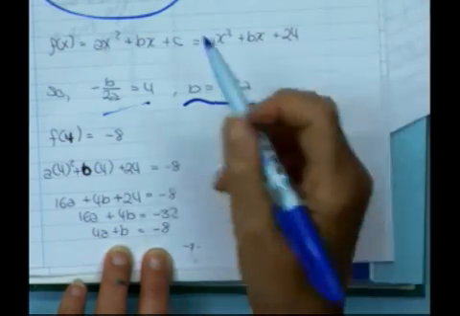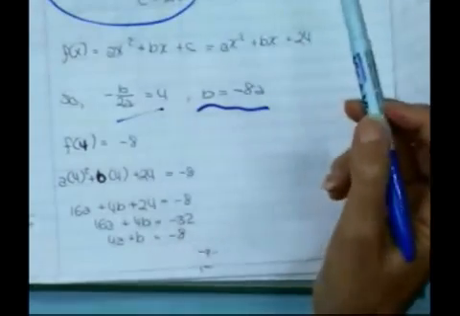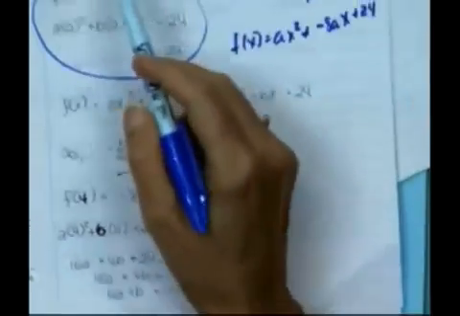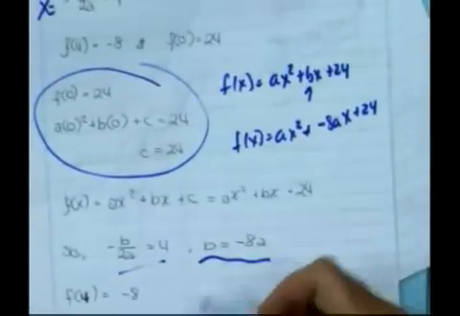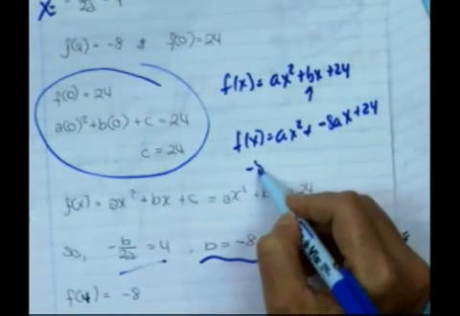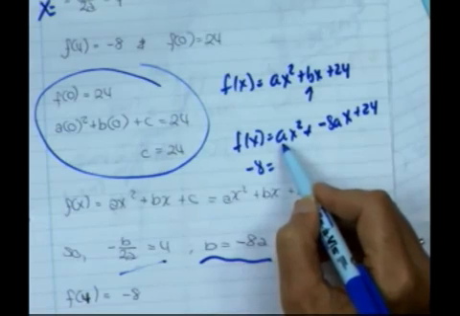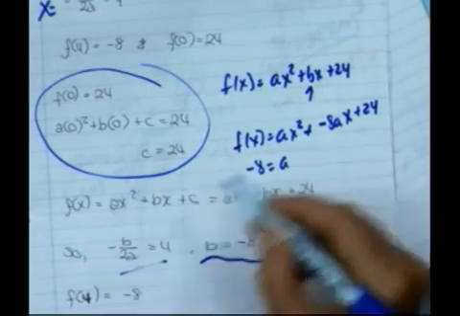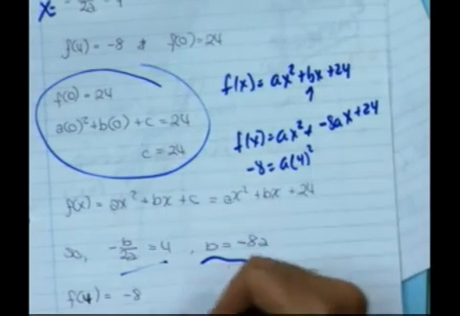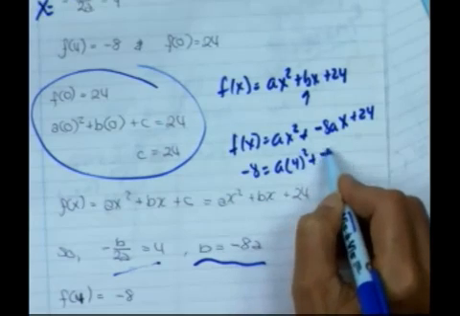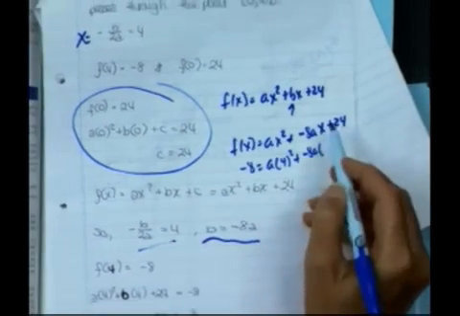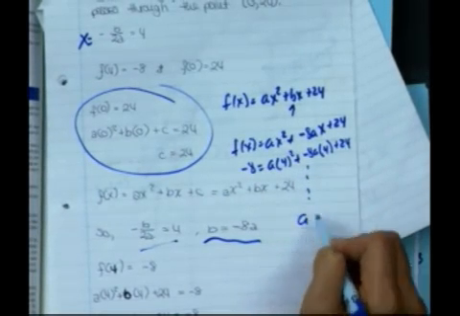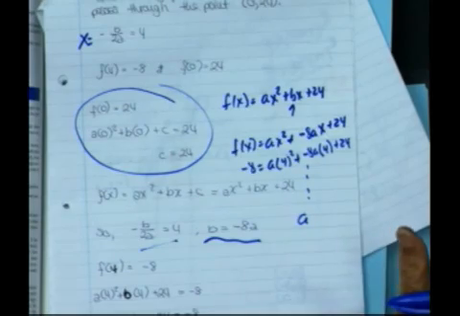Perfect. All right, then you said, okay, so now I'm going to use this point that I'm given, that when x is 4, y is -8. So you put -8 in for y, and this will help you solve for a. That's perfectly fine. A, and in the place of your x, you put your 4. I'm just reiterating here what you did. -8a, and in the place of x, you're putting 4, plus 24. And so when you solve that down, you find a. Okay, that's a perfectly fine way to do it.